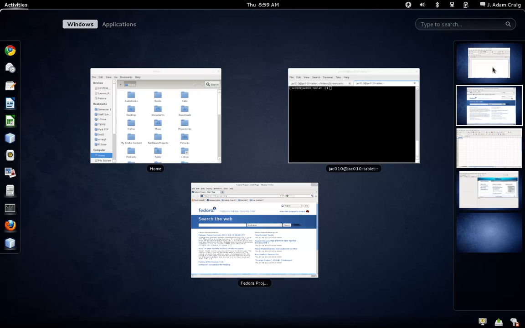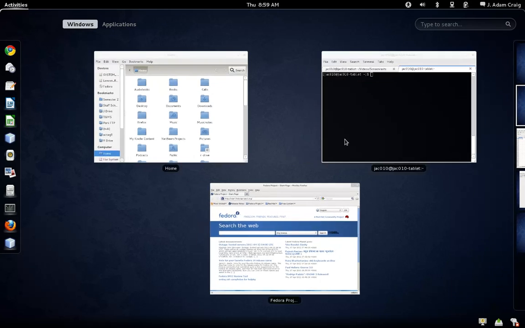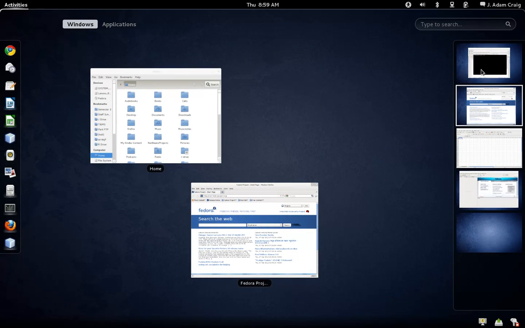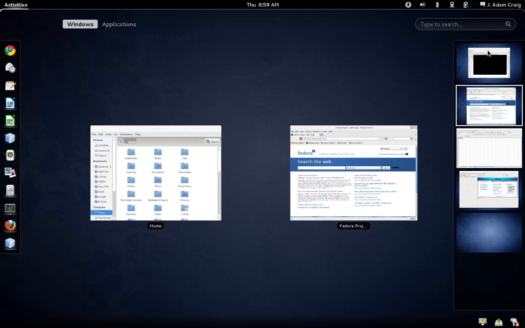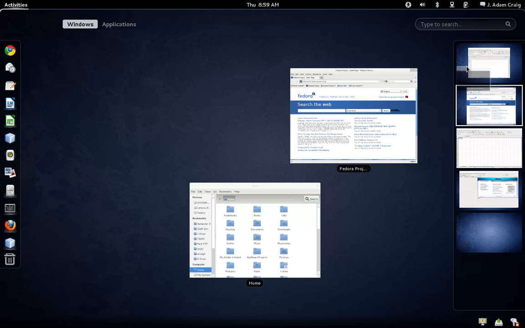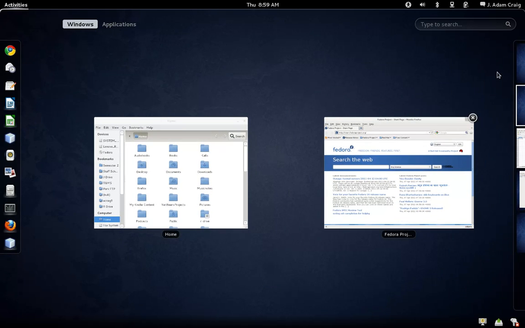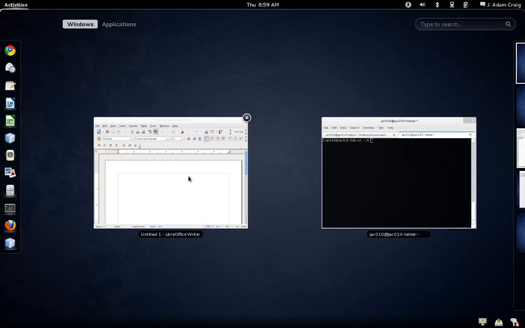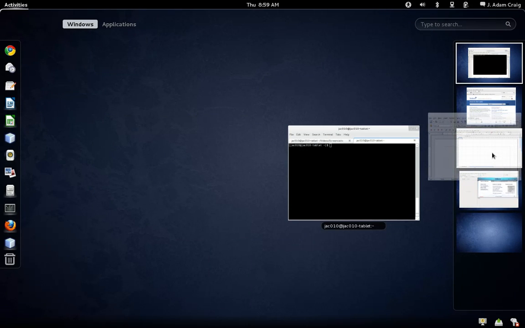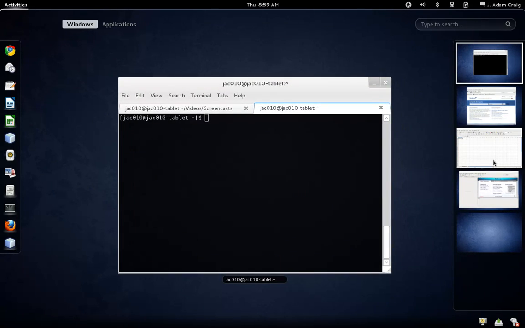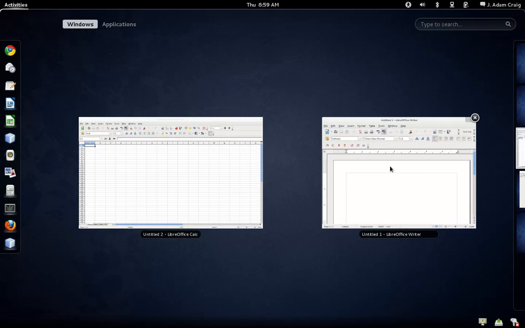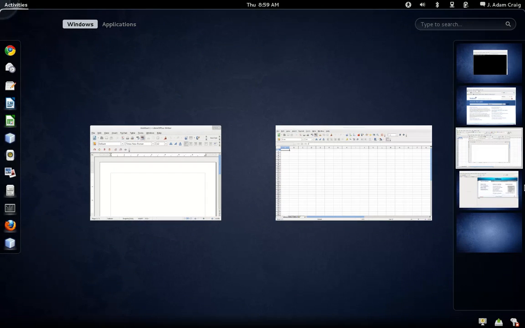On another workspace, I might have another instance of Firefox with my email running. I'm not going to open my email right now just for privacy concerns. And then on another workspace, I might have my Word document, which is where I'm doing my actual writing at. And, well, I think that's probably about all I would use.